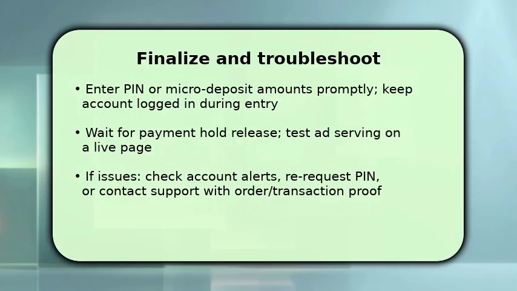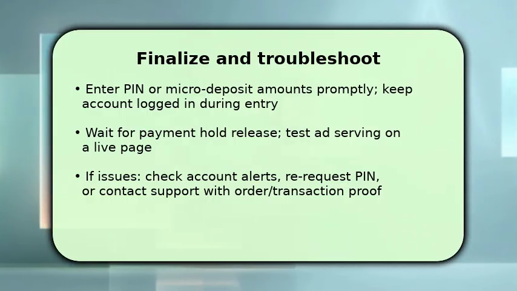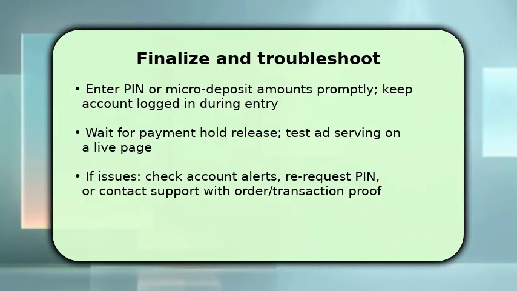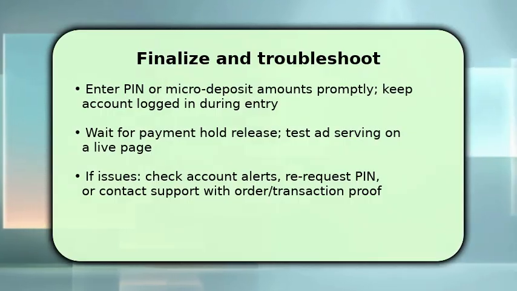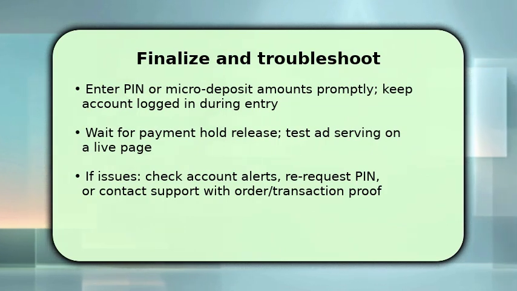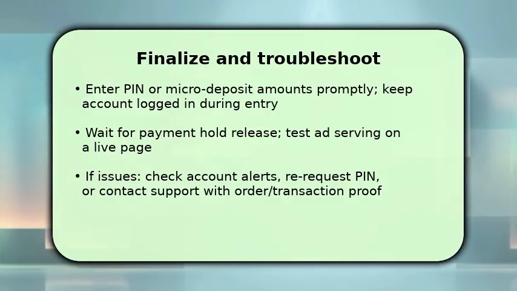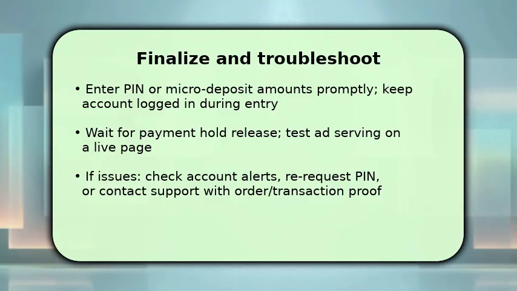Make sure to test a live page and inspect ad units. If ads don't appear, clear caches and confirm ad code placement. If verification fails or you never received a PIN, re-request it after the waiting period and gather proof, screenshots or bank statements, before contacting support. One key troubleshooting tip: re-requesting too quickly can create duplicate mails, so wait the advised window.